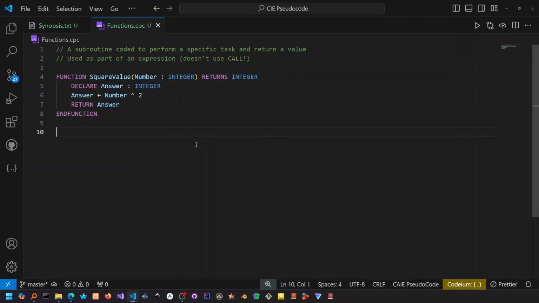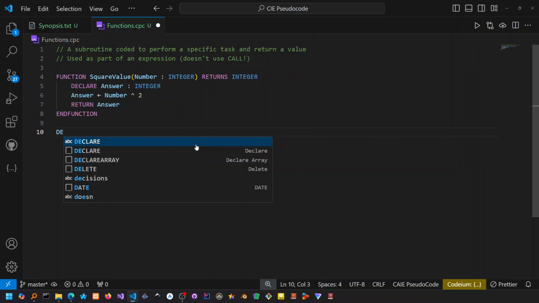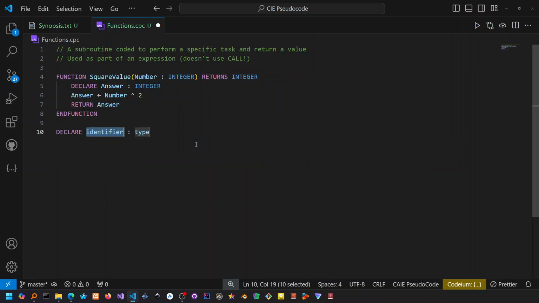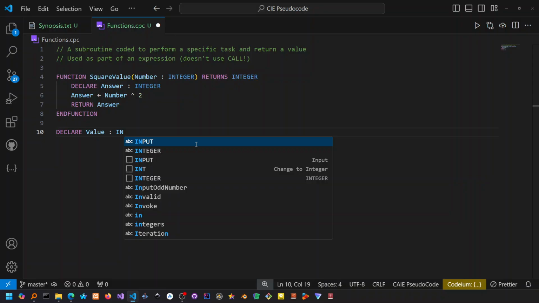So what you would normally do is we'll have a value called, let's just call it value, because I've already used answer. Then it's going to be of type integer.